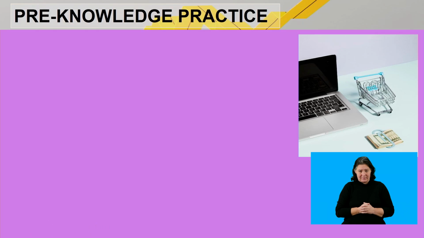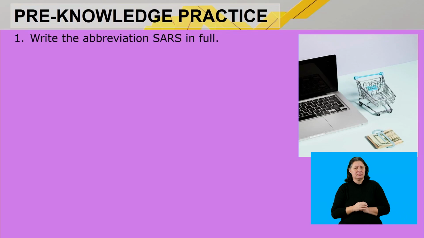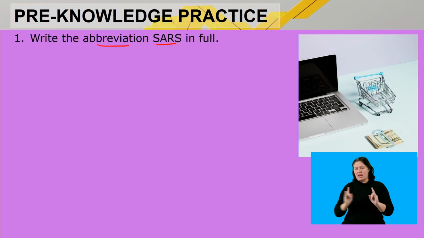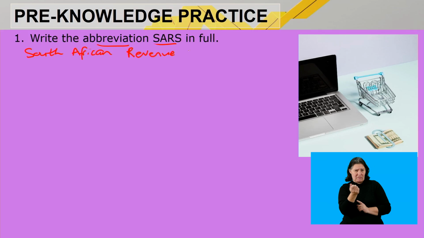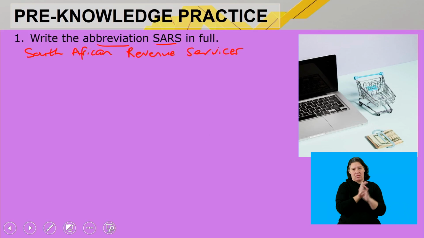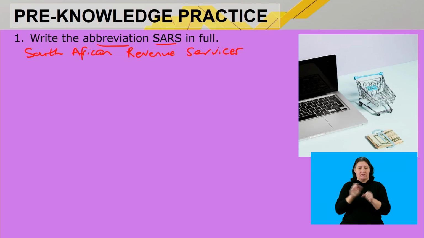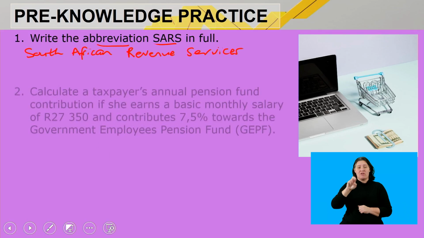Now let us quickly do a quick practice, and I want you to work with me, all right? So the first question, it's a level 1 question, and I'm asking here, write the abbreviation SARS in full. Okay, so we all know that SARS stands for South African Revenue Services. Right, so make sure you know these abbreviations and that you are able to write them in full. So, South African Revenue Services.